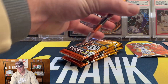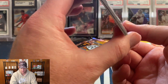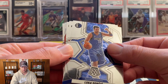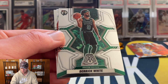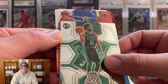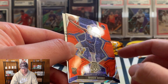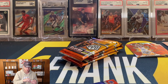We have about five more packs and still no gold wave, which is a little surprising. In last year's Mosaic Tmall you were pretty much going to get one to two per box, so hopefully we still have one coming. There is a Luca, looks like we have a rookie coming up on the red wave — Derrick White — and that is going to be Moses Moody for the Warriors. Unfortunately, another print line going right through the middle. That's a bummer — both rookies we've pulled have print lines.